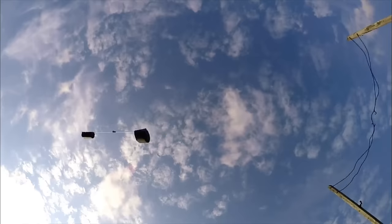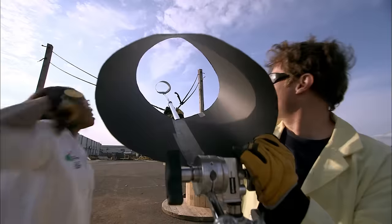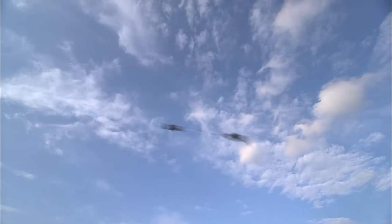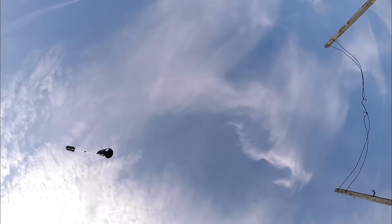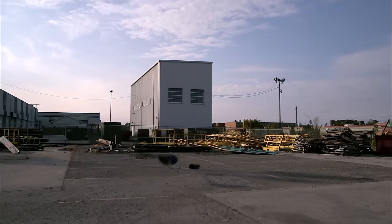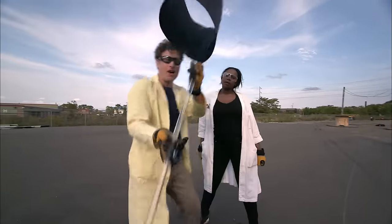Very nice. Our slingshot is amazing. By giving the glider more thrust, that is more energy at the beginning so it's going faster when we launch it, the glider soars through the air and flies a long way. That was great! So there you go, giant hoop glider!